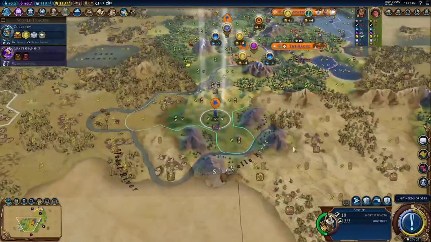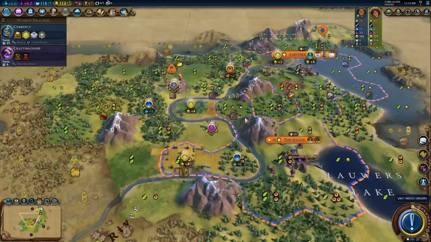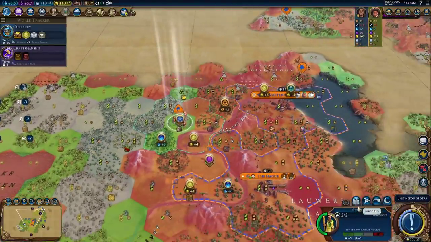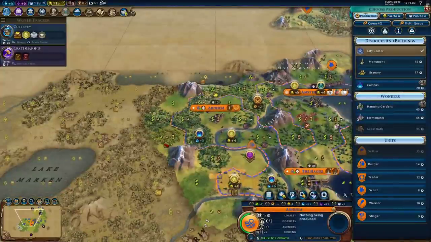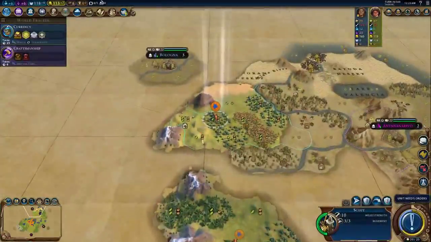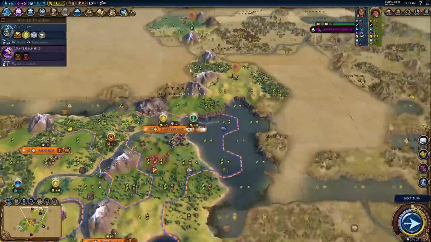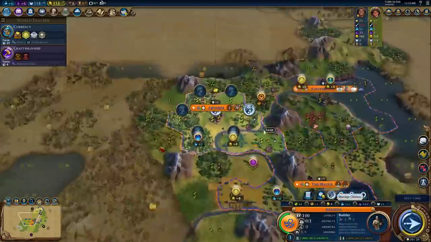Okay, promotion. Yeah, let's go up here and get this. Yeah, I think we'll settle here. It's pretty good. We can clear that, that's good. I think a builder, another builder, since we're gonna be getting culture from our pantheon. Working that, I wanna work the 2-2.